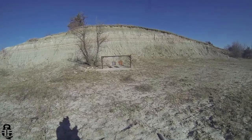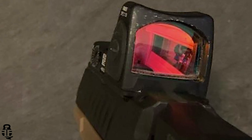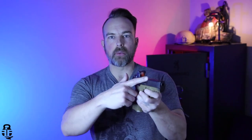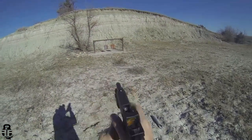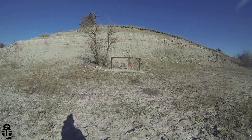I noticed after shooting — and you can see it in the GoPro footage — that there were a lot of shell casings out in front of me, around the 12 to 1 o'clock position, rather than the 2 to 4 o'clock position to my right. I also found a lot of brass nicks on my RMR. What was happening is that as rounds ejected, the brass was bouncing off the RMR as the slide moved forward. Shooting 124-grain, I didn't find that issue — just with 115-grain.